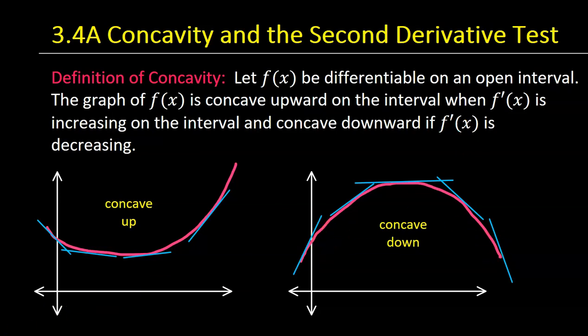Before we do the first problem, let me mention to you that if you want to know how the derivative is changing, you need to look at the second derivative. If you take the derivative of the derivative, now you're examining how the derivative itself is changing, and that's what determines concavity. So that's why this lesson is all about the second derivative test. We're going to be taking the derivative of the derivative to examine whether or not the derivative is increasing or decreasing.